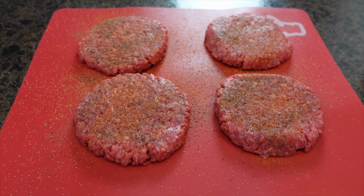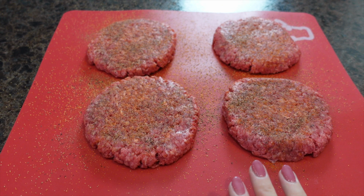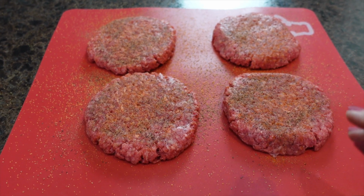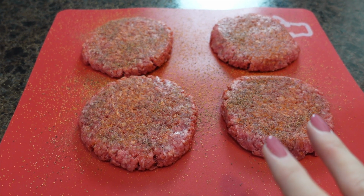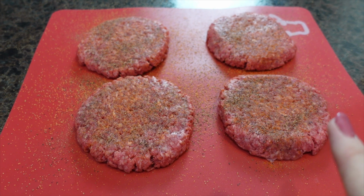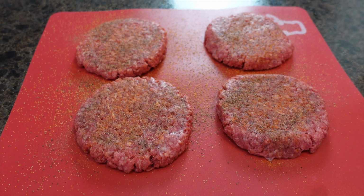Hey guys, tonight for dinner we are having bacon cheeseburgers. I have my patties. I bought the pre-made patties from Walmart in the fresh meat section. These are 80/20. Only thing I've seasoned them with is Lowry seasoning salt and some pepper on both sides.